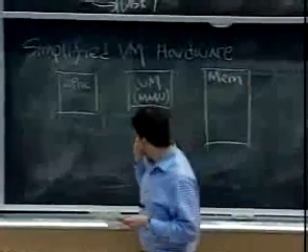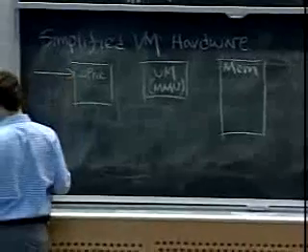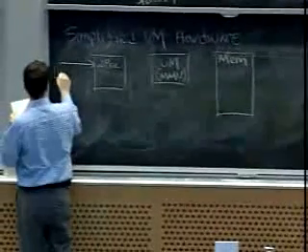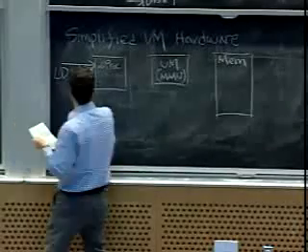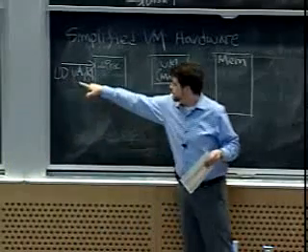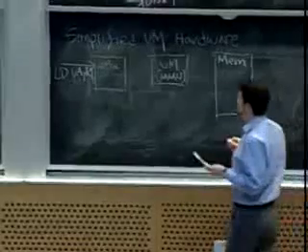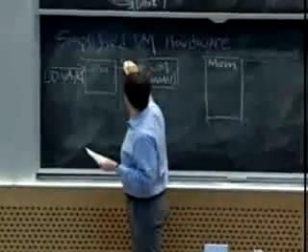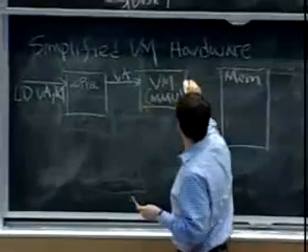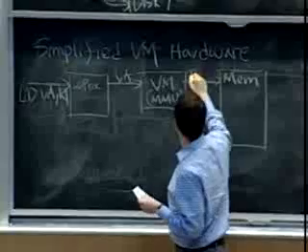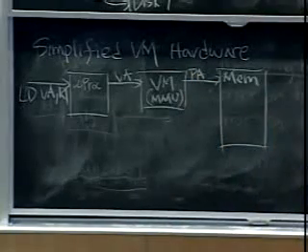Now, the idea is that when an instruction tries to access some virtual address, for example, suppose we execute an instruction load into R1 some virtual address. What's going to happen is that the microprocessor is going to send this virtual address to the VM system, and then the VM system is going to translate that into some physical address that can be resolved within the memory itself.